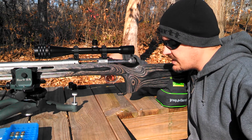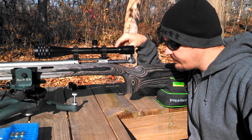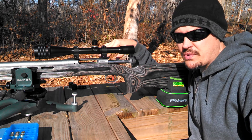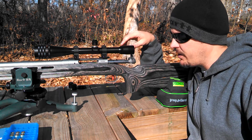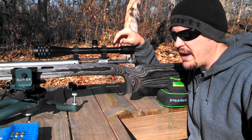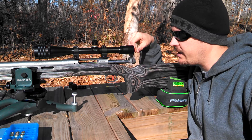The AccuTrigger — this is probably the first time I've actually got a complaint on one of them. The SideForce lockout has just been an absolute nightmare on this rifle. I've never had one that's given me this much trouble. I've got a feeling I'm going to end up having to just replace the trigger. I've had to increase the pull weight enough to where it's compromised group size a little bit, just to keep it from doing the SideForce lockout.